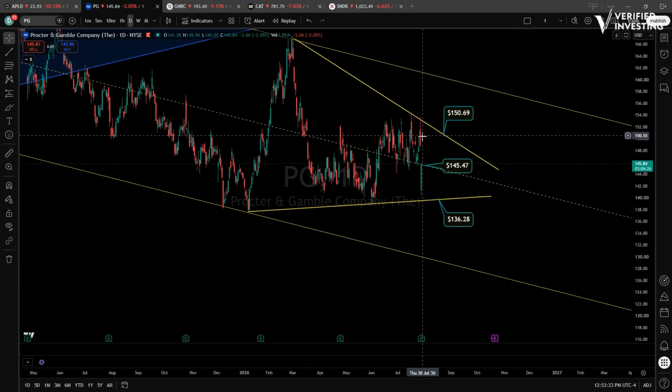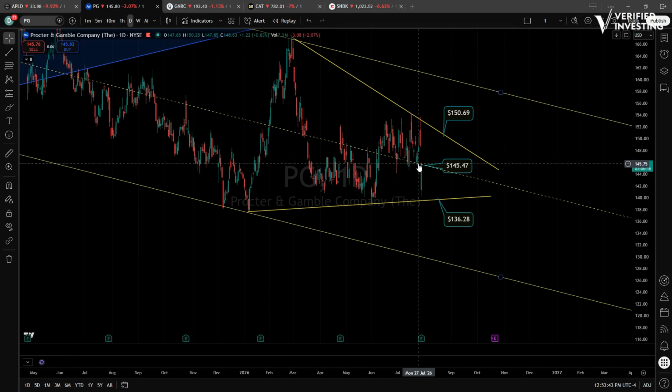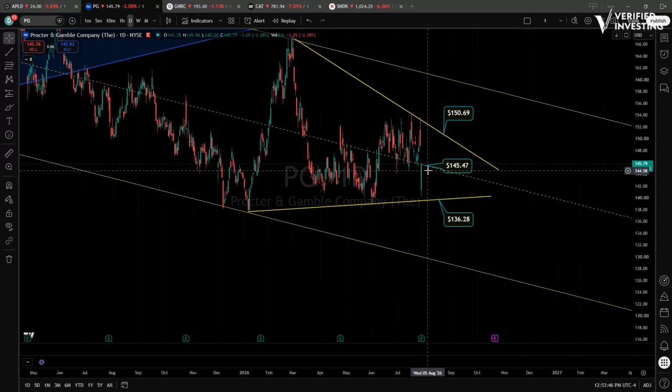You can see price action closed the day before here at the 148 range and then opened up this morning all the way down here at $141. Quick dip, but then nothing but straight back up. And look, we're now navigating the 50% area of this parallel. This parallel's contained price on P&G since March of 2025. You can see that here when I zoom back out on the chart, basically making the pivot high from this older parallel that I had and started declining, breaking down from that parallel until where we find ourselves today.